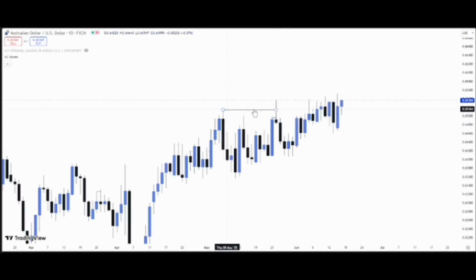Now, once you find this scenario playing out on the daily time frame, you will switch to your 1 hour time frame, and you are going to look for this same exact pattern, either this one or the engulfing candle that I showed to you in the diagram. But you are not going to wait for this Monday's candle to close. Remember, this is a daily candle. So each of the candles you find on this chart represents 1 day, 24 hours of trading data.